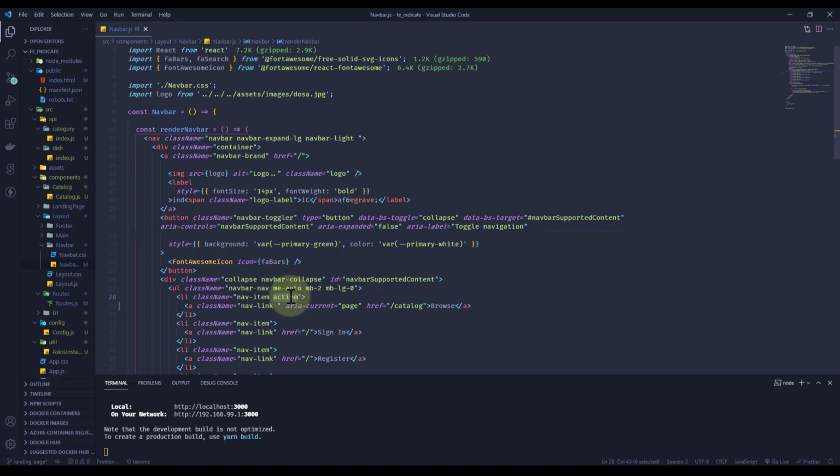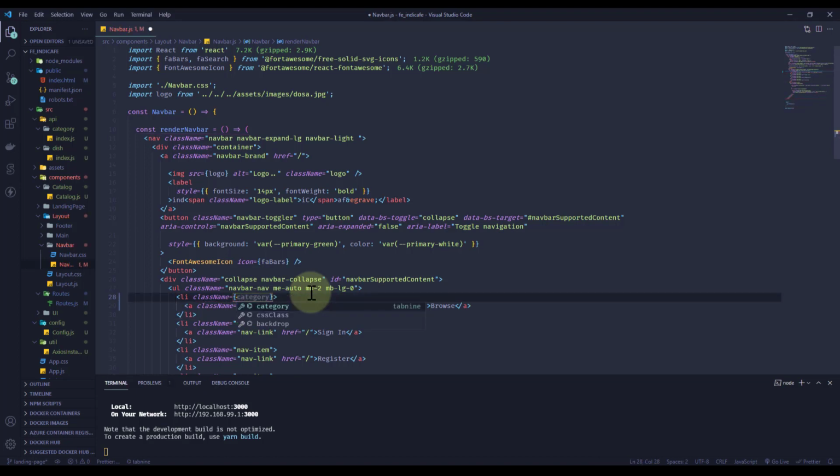The way we can do that here is by checking whether the location of the window is actually on /catalog. Let's see how we can do that. I'm going to cut this stuff here because I'm going to use that shortly.